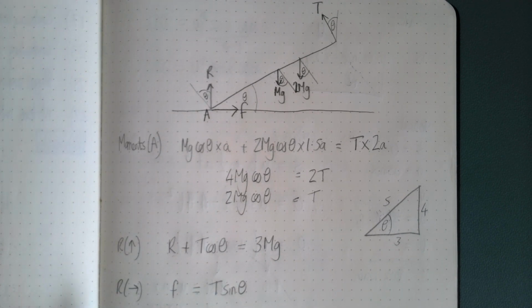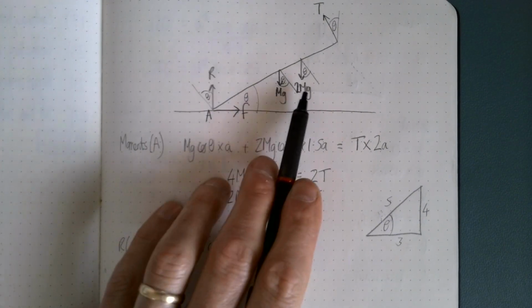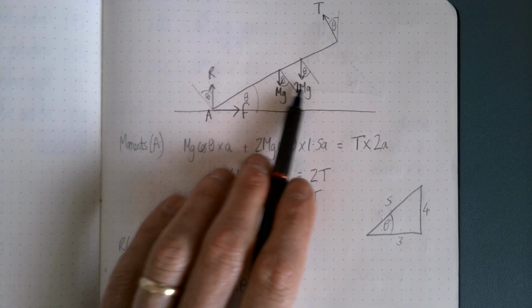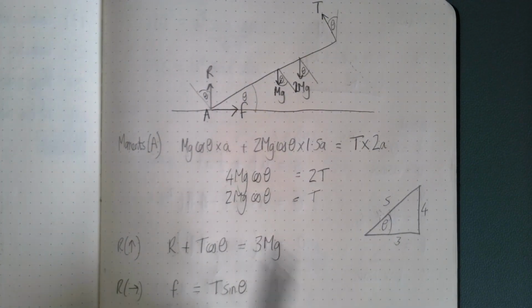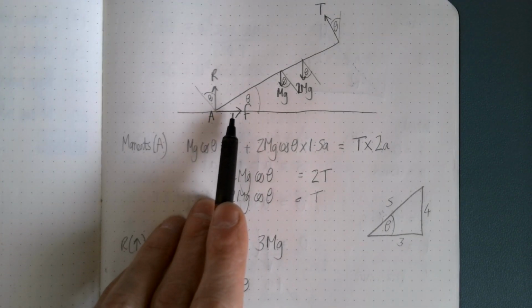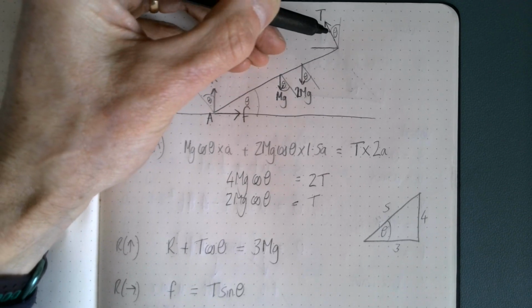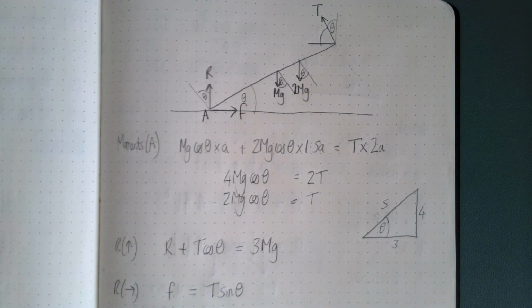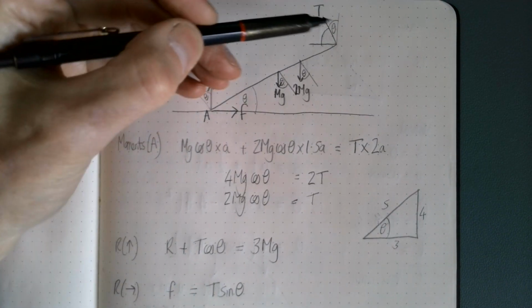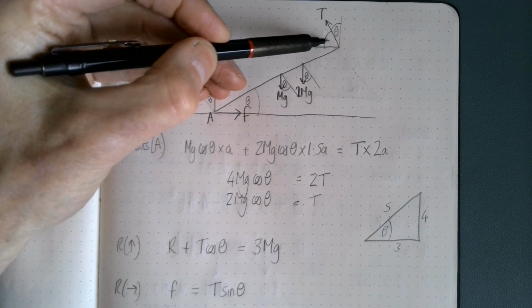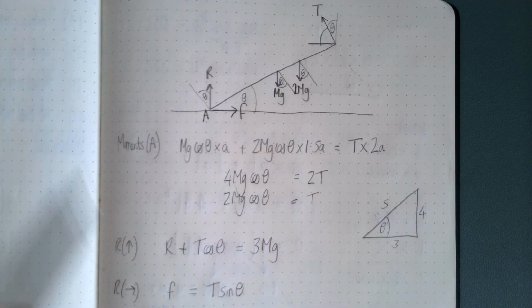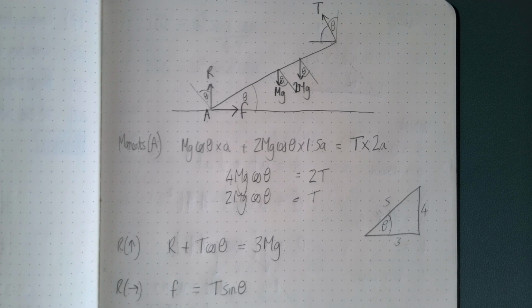And then thinking horizontally, well, these three forces are going vertically, so they'll have no effect horizontally, but this one is pulling one way, and then you've got the horizontal component of that force. Now, you know me, I like to use cos, so I would normally say T cos of that angle, but I don't know that angle, so that's why I've had to do T sine of that angle.